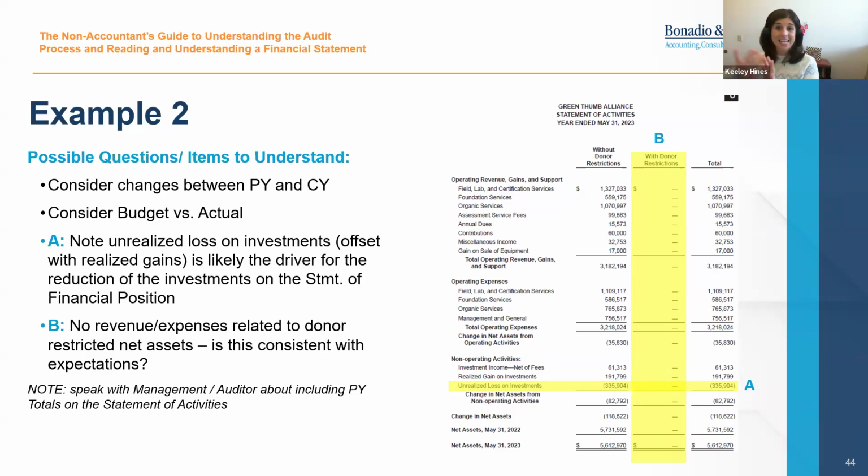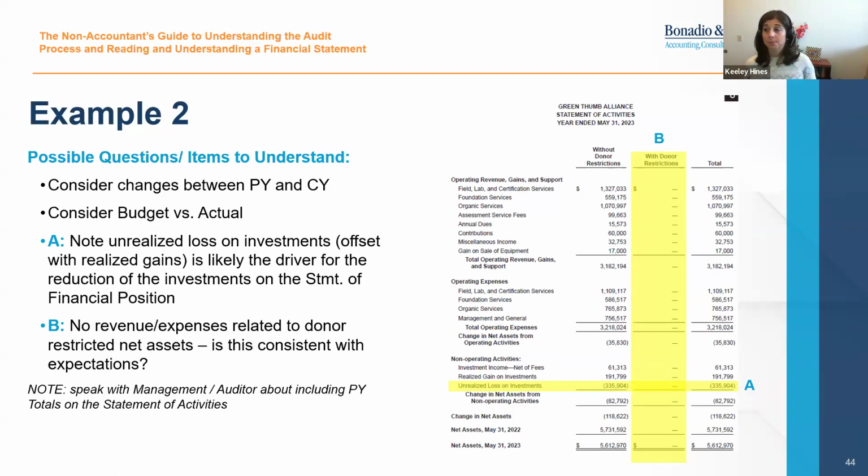So by then taking a look at the other side and looking at the revenues and the expenses, the inflows and outflows, you can say, okay, I understand now how the investment balance did reduce. And then I think it's really important to identify the fact that this statement in particular has two columns. One column doesn't have anything in it.